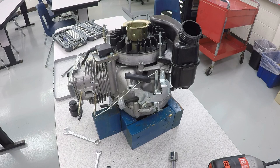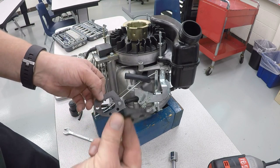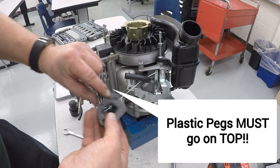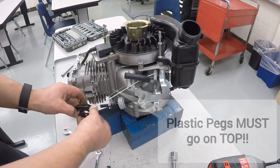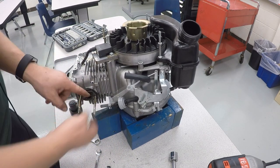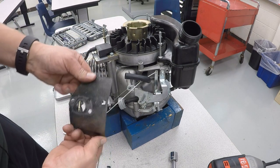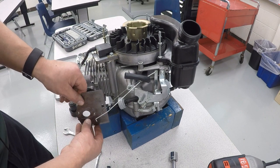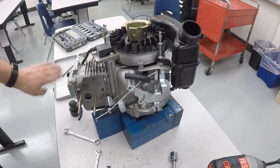Before we put the carburetor on, we need to install the spacers. So the paper gasket and then the plastic spacer. These two pegs do need to go on top, not on the bottom. We'll slide that on. And now the heat shield's going to go on. This little hole is going to go towards the back side of it, like that. It kind of curves around the engine.